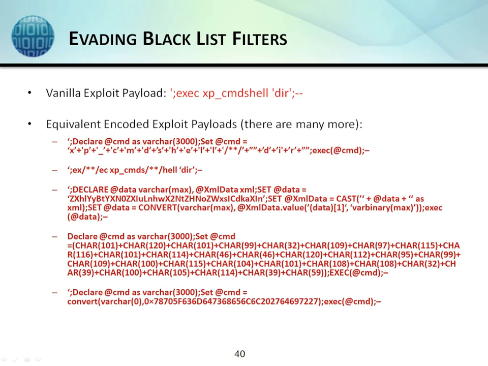And here's just an example of why blacklist filters can be ineffective. So you have a vanilla exploit payload here of executing XBCMD shell. And what we have are just a couple of different ways you could actually represent that command. So if you were trying to build a blacklist filter, looking for malicious characters or malicious strings, you can see here a bunch of different examples and different ways that command can be constructed, and it will be a very difficult task. And from an attacker's perspective, if you ran into the fact that there was some blacklisting going on, using some of these different payloads would probably be really useful to you.